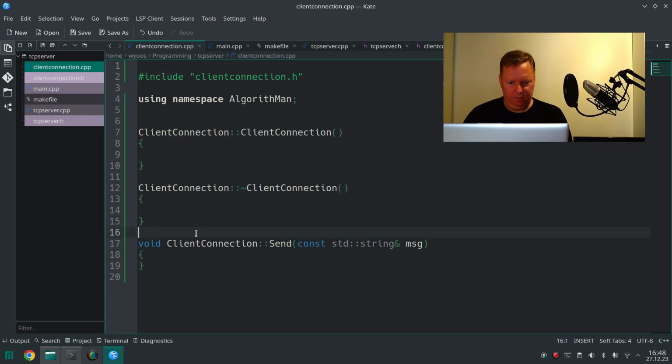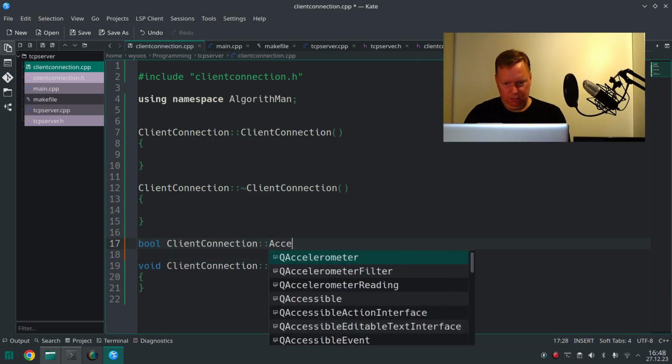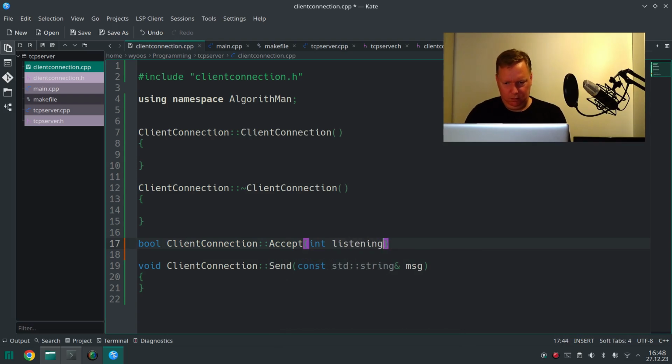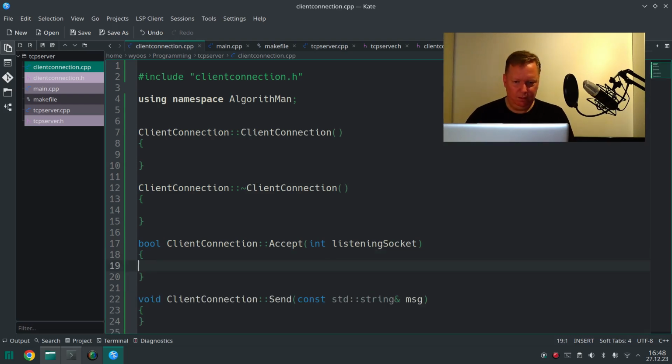How do we accept? So here, we will call the accept function on the listening socket, and this will return a new socket handle.